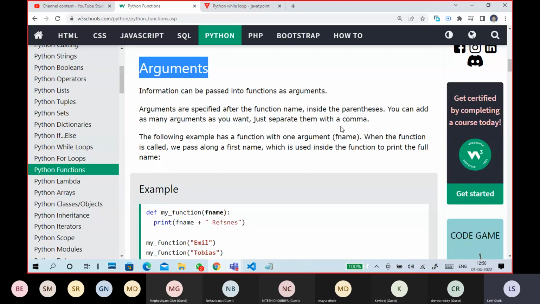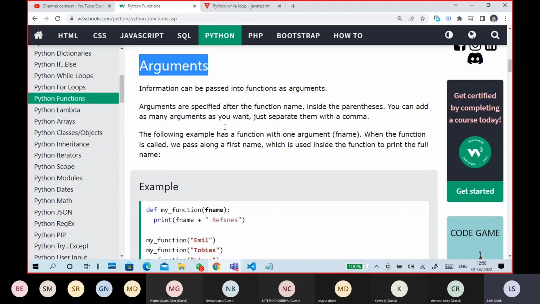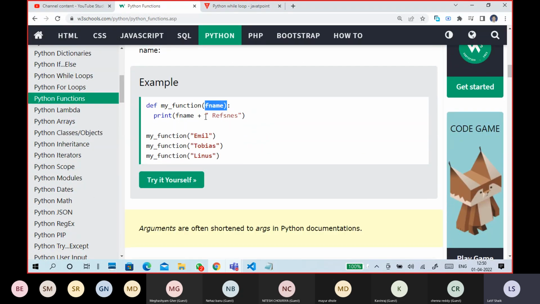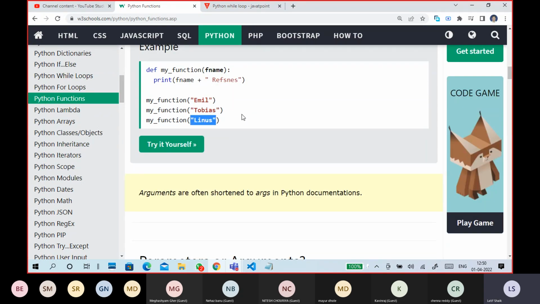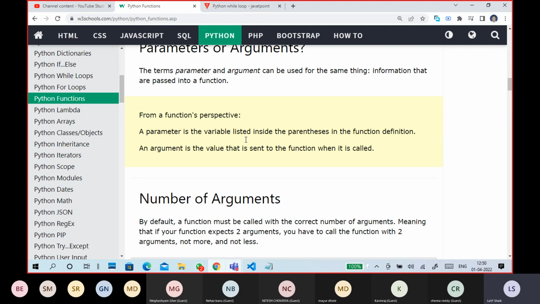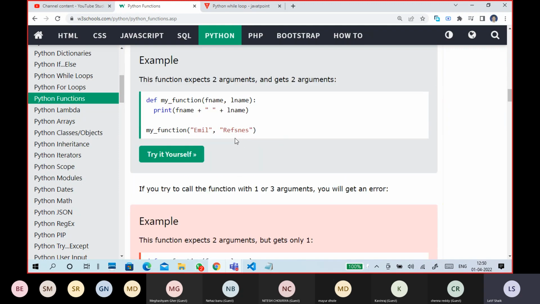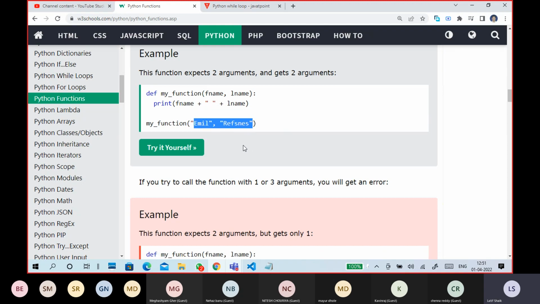Okay, so you can pass different types of parameters through your functions. The values we pass, we call arguments, and the things we define, we call parameters. So this is a parameter, this is the argument. Either way, you are passing certain values into the function. You can pass one or multiple, but the important thing is that however many parameters you define, that many arguments you have to pass, not less or more.